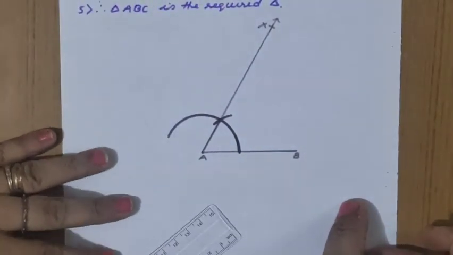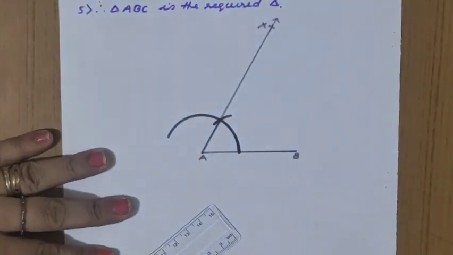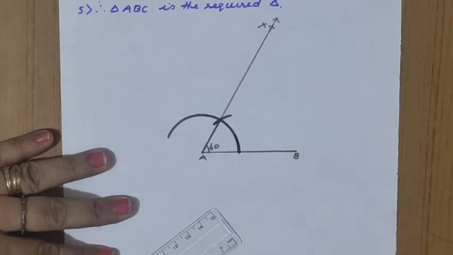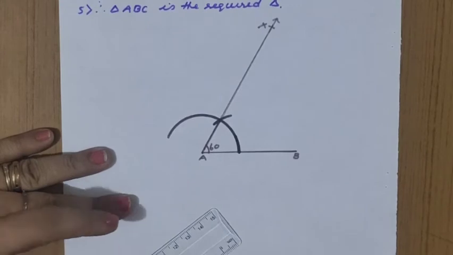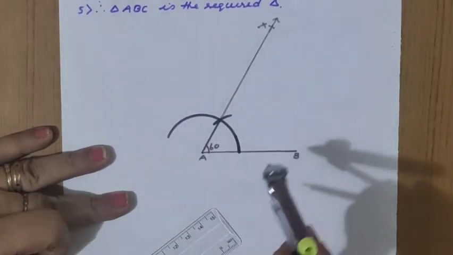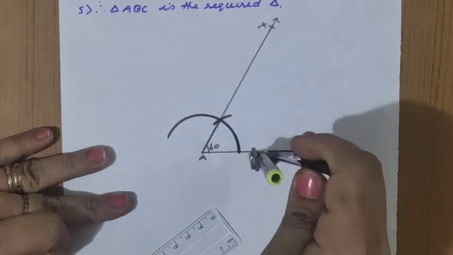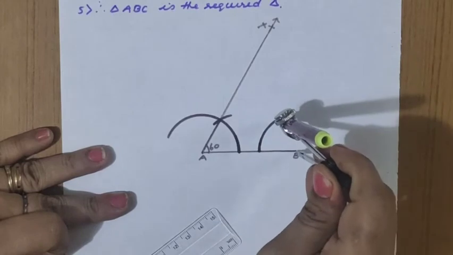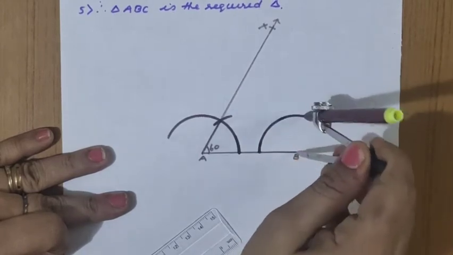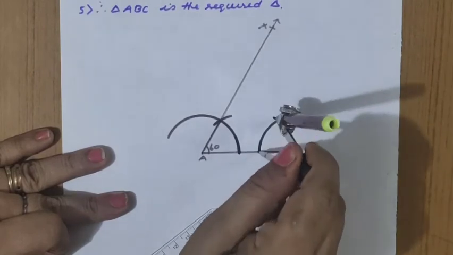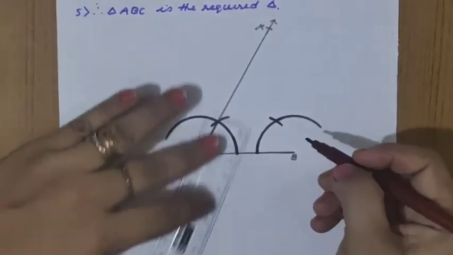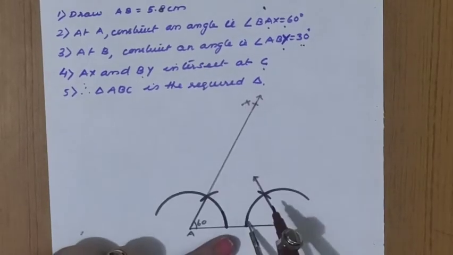Okay, now what is the next step? We have to do for 30 degree. So this is already our 60 degree construction is over. Now at B 30 degree, here it is little one more step we have to do. For 30 degree directly we won't get it. So first 60 degree to be drawn. On that we should bisect it. So listen carefully the steps. So we'll draw the arc here, the convenient radius. Keep at B and draw the arc. Now from here we have to draw. Okay, so through B we have to join that one. Now we got 60 degree.